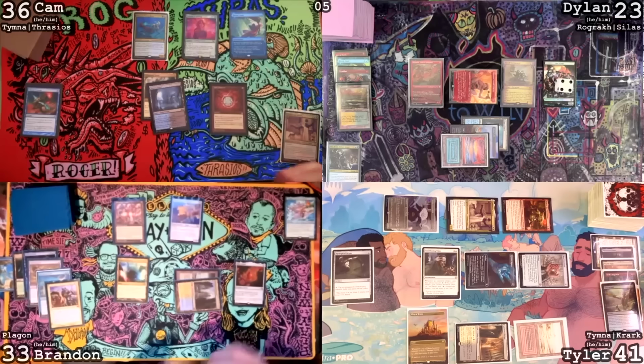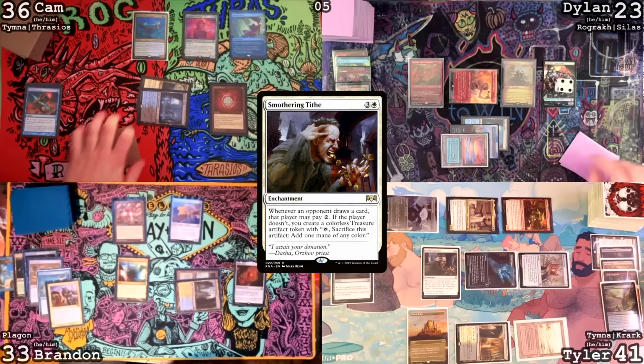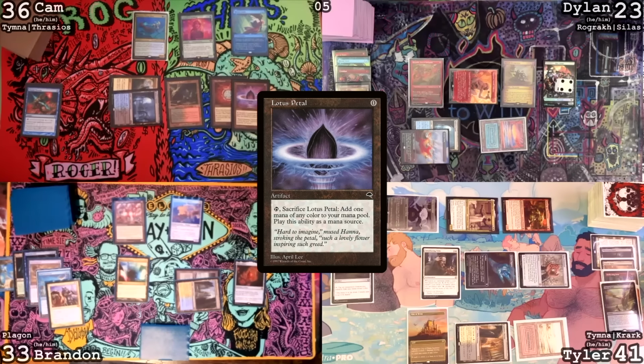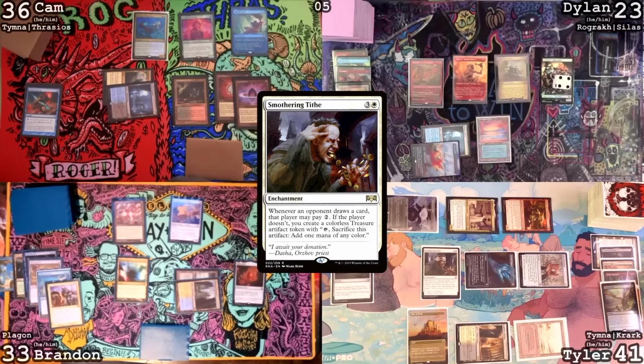Untap and draw. Guess what, everybody? Pay 2 for Smothering Tithe. What is happening? Bloodstained Mire. Lotus Petal. Pass the turn. Draw? Say it. Smothering Tithe? Pay for it. What the heck is wrong with you people?